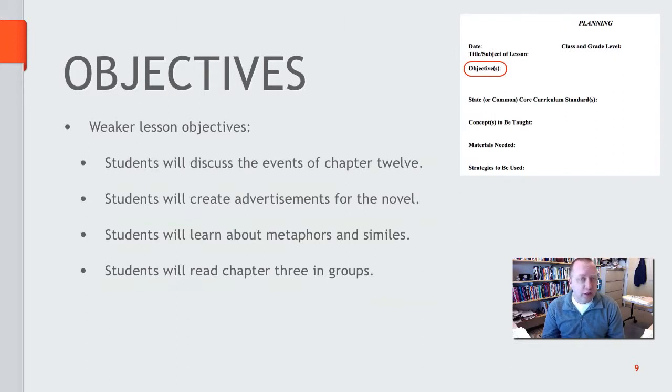Students will learn about metaphors and similes. And I see verbs like this, like understand, students will learn, students will understand, these aren't as concrete as the ones I showed you on the previous slide. So that could stand some revision. And again, all you have to do is ask yourself, well, what are they going to learn about metaphors and similes? And how can I test that? Okay, so that's learning objectives. We'll spend some more time in 377 practicing and looking at more examples because this is fundamental.